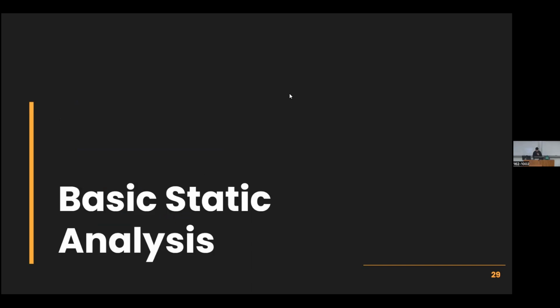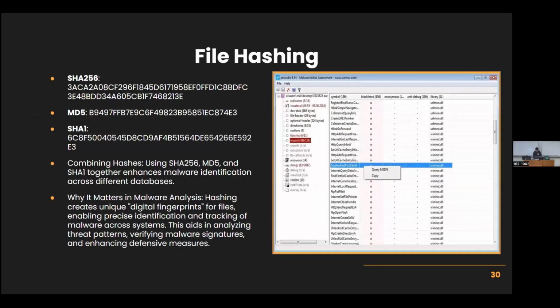So getting into specifics of malware analysis, we start with basic static analysis. What this looks like is we'll get the file hashes of the malware sample. They just look like long strings of numbers, but these are also known as digital fingerprints. So we can consider this to be the malware sample's fingerprint. On the right-hand side, I like to call it the utility knife of malware analysis. It's called PE Studio. It's great for static analysis because it does more than one thing.